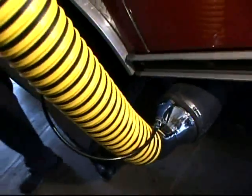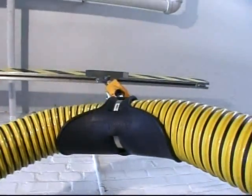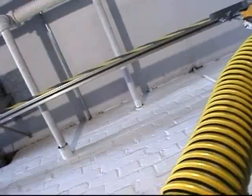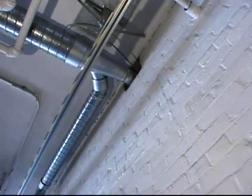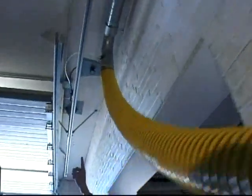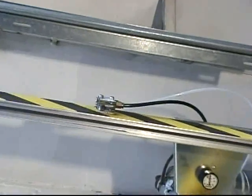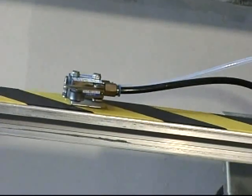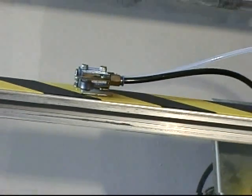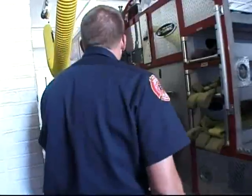What they did is, if you look up above, you'll see the track. Look where? Oh yeah. See right up here, this yellow track. Follow the hose right up, and you see the reel. This hose follows along this track, and what happens at the end of the track, I can show you real quick. There's a pneumatic switch, right up here, there's a little roller. And you see the air lines that are attached to that roller. When the truck proceeds forward out of the bay, it hits the pneumatic switch, and there's a bladder that attaches that onto the exhaust pipe. Once the pneumatic switch is released, it blows off and the truck can continue out the door, and the hose retracts on the track. Oh, wow, I'm impressed. It's pretty impressive. Yeah, that's pretty good stuff.